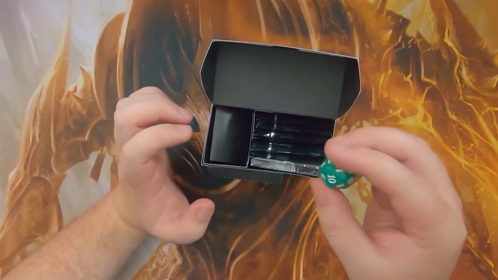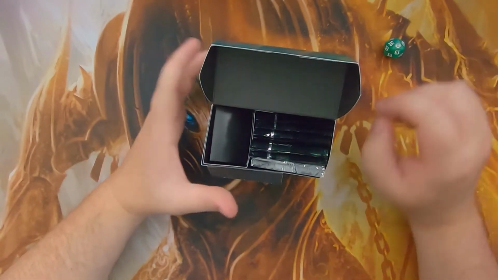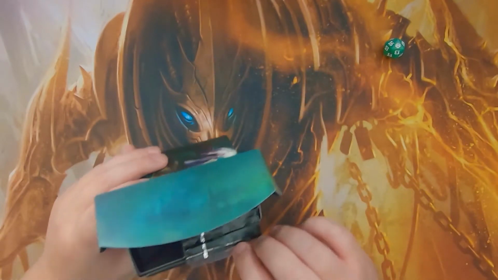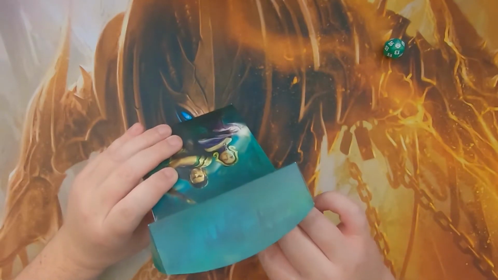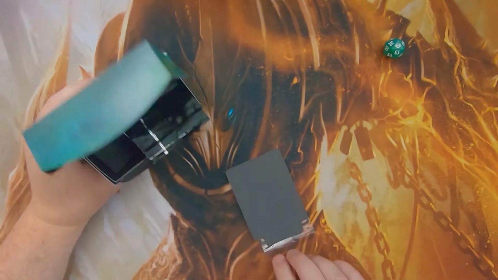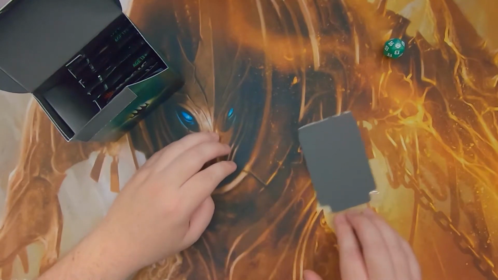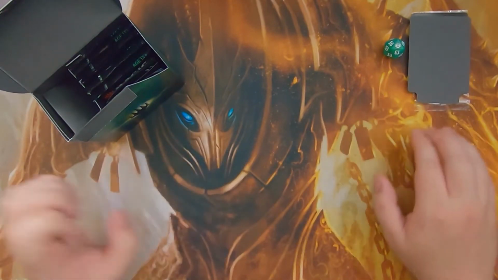Anyway, let's get right into it. We've got a nice green die here. Now, I like to leave the promo till the end. The problem with these is that the promo is double-sided. So I can kind of see already that one of those is red.